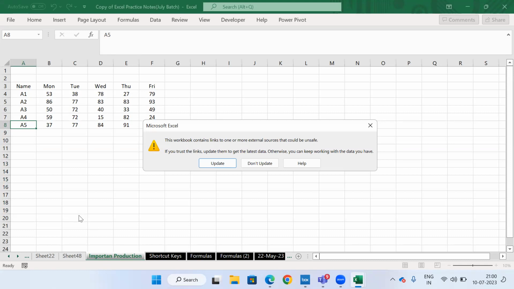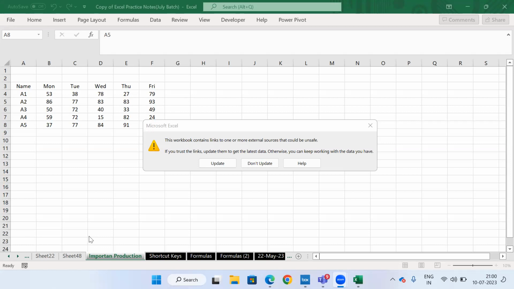If you deleted some important tab in your Excel file, you have to close your workbook without saving your work, just click on Don't Save, then reopen it, and you can restore it.